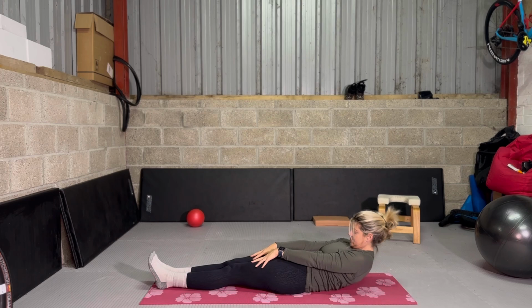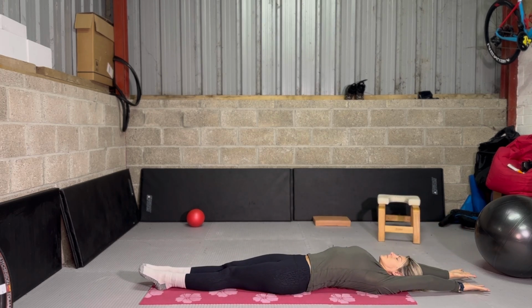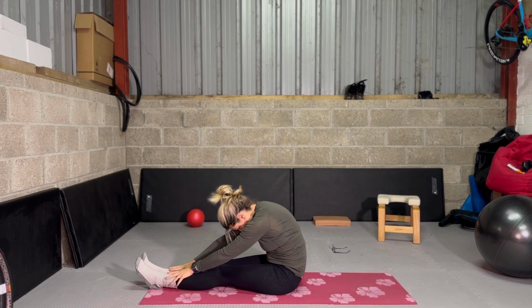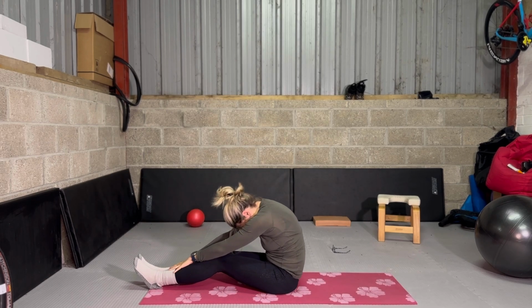Rolling all the way back down to the ground again. This is deep abdominal work, so if you're finding this difficult, don't be surprised. Breathing in, exhaling all the way back up. It may be useful to put a band around the feet to help yourself up here and just start to help the abdominal muscles to understand the movement.